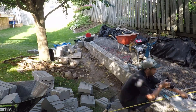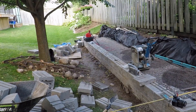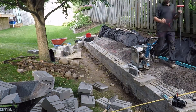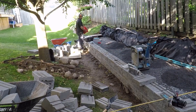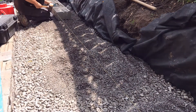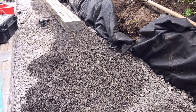In addition, open graded base is more workable. If it's raining on the day you're installing the base, it's going to be a lot easier than if you're installing a dense graded material, which has sand in it — it's going to be sloppy, moving around all over the place, and making a complete mess. Whereas with the three-quarter inch crushed stone, much less of a mess and much more workable in those conditions. You're also not going to experience the same washout during construction.